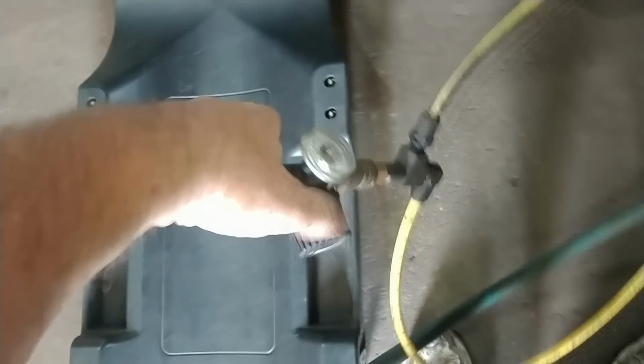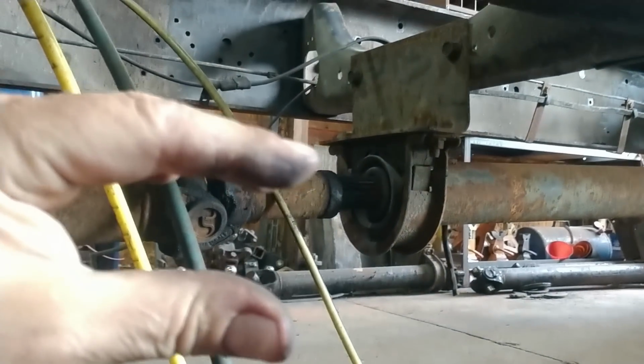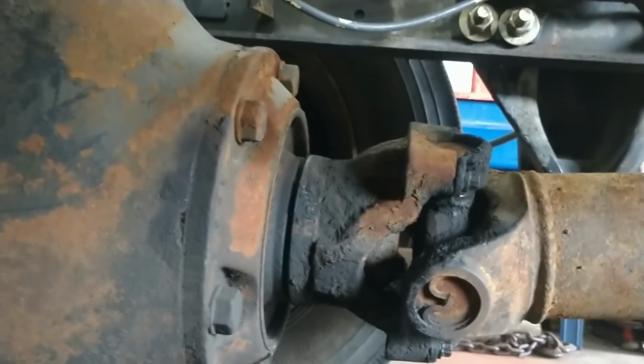Okay, shop air into just a small pressure regulator into the 2 lines that are going to the airbags. Now we are completely dumped right now, and I want to demonstrate the effect that ride height has on your pinion angle. All right, so right now we have a negative pinion angle, meaning that pinion is pointed down. The drive shaft is positive coming up. Can you see how that is pointed down? Now what I'm going to do is put air to the bags and watch the pinion angle change.